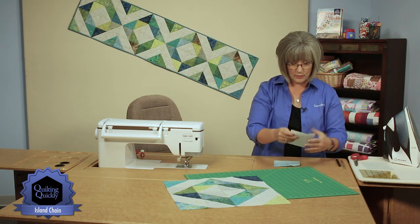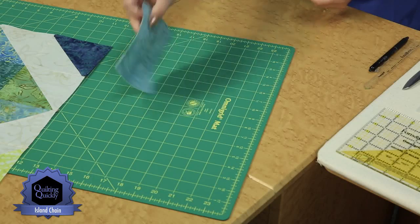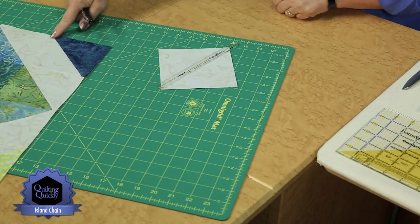So we just need one cream, and then one of each of the prints gets matched up, and you're going to be marking on this. In this case, we'll mark on the cream color side. It's easiest to see. We're going to be making triangle squares like this.